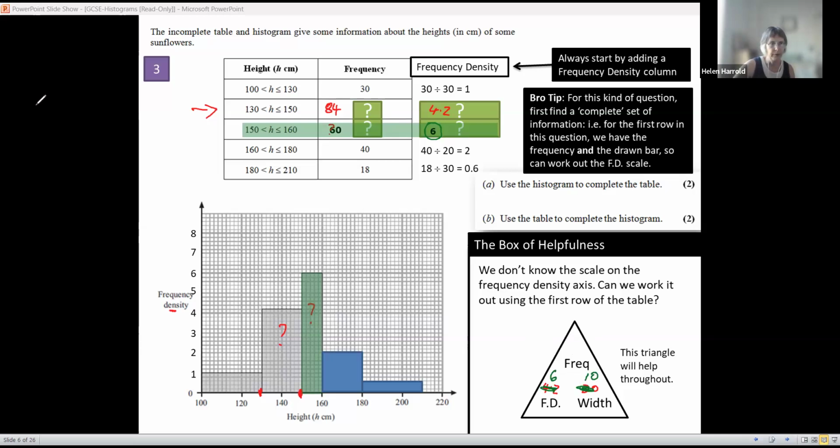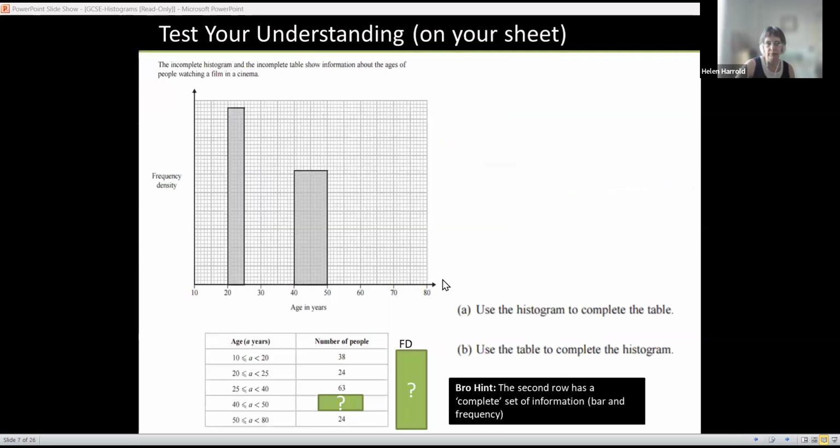Okay, let's look at another one. And this is hard, it's like level 7 or 8. So you've got to start from somewhere, and the formula is frequency density: fried donuts fry well. So we have to work out the frequency density. We can't do it from this one here, because we don't know this and we don't know this, but we can work out the frequency density for the other ones.